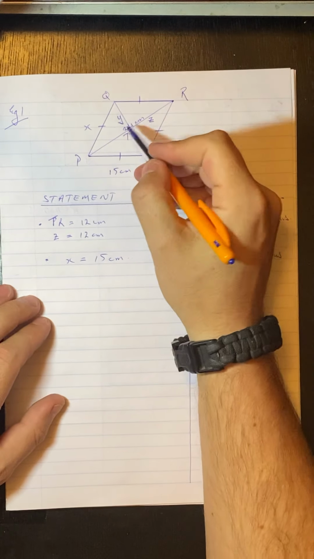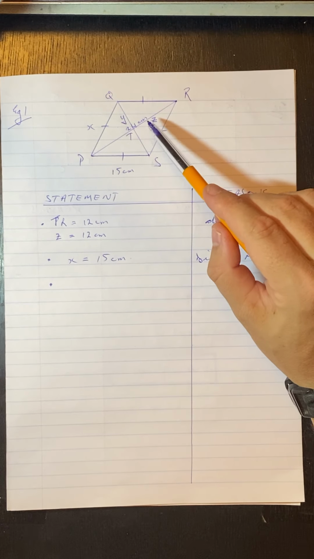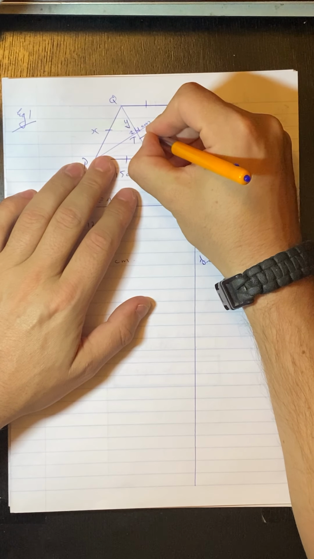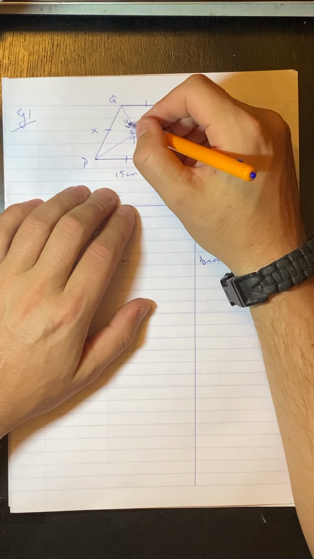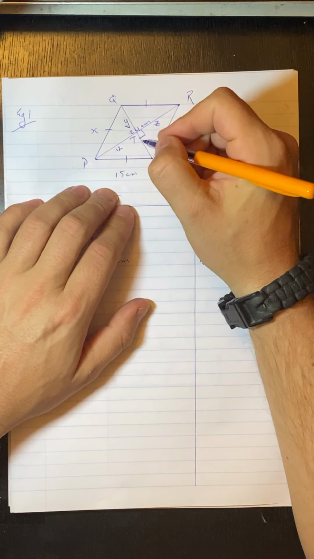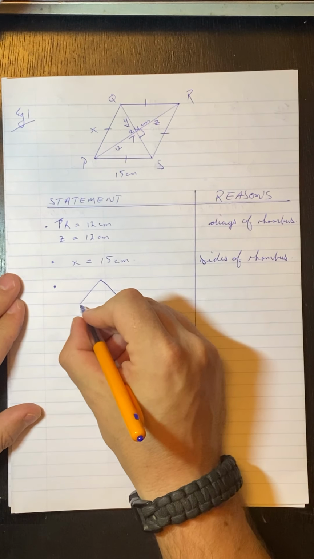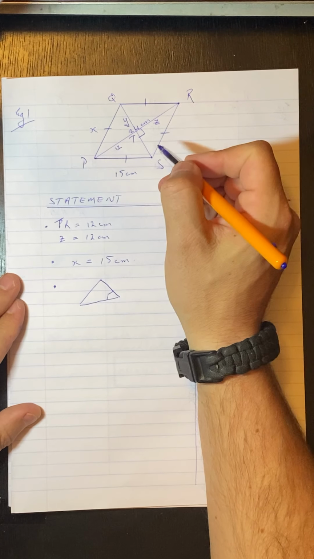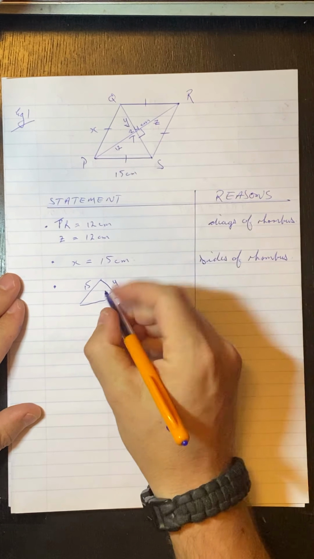Now we've just got the last one, which is y. We know that because this is a rhombus, these diagonals will be perpendicular to each other, in other words 90 degrees. It's just one of the properties of the rhombus. So if I look in this triangle over here, if this is 12, this one must also be 12. If I redraw that, just a little rough sketch for you, we've got a situation like this, where this is 90 degrees. Y we don't know. X we've just worked out to be 15. And this one here we know is 12.